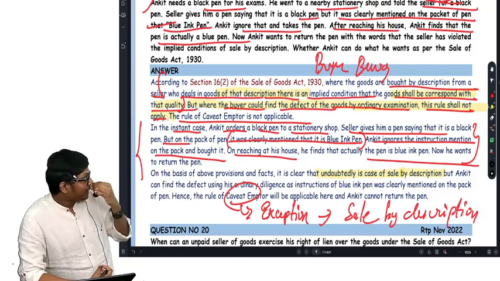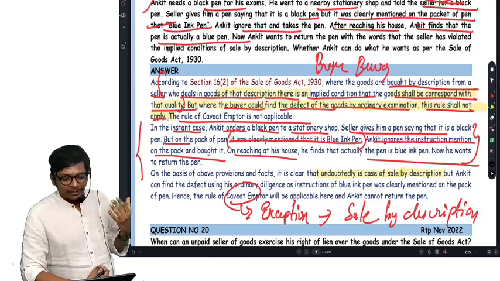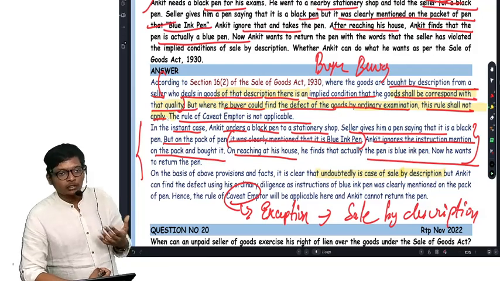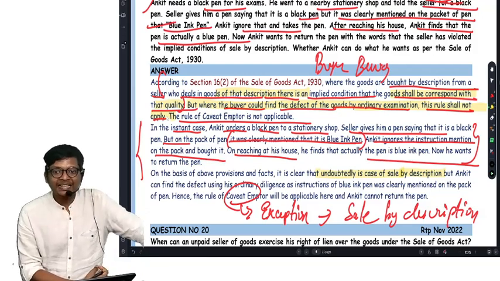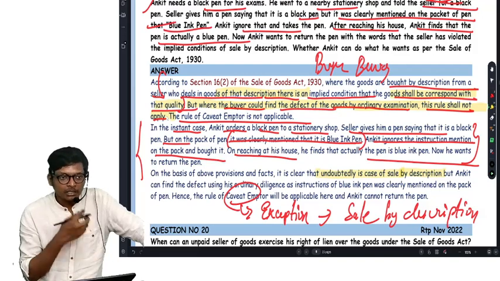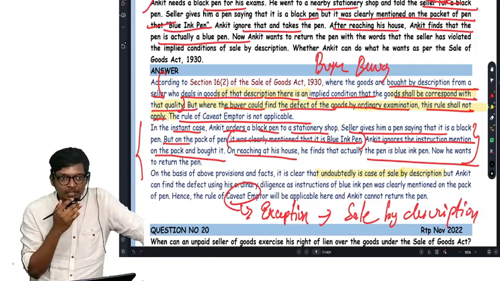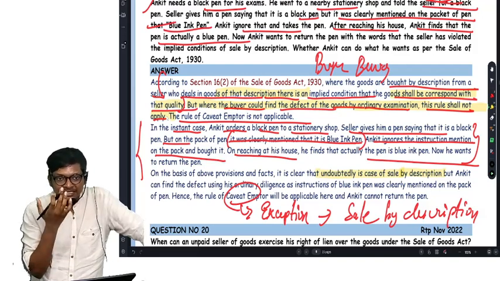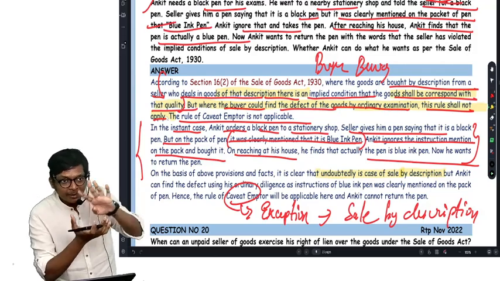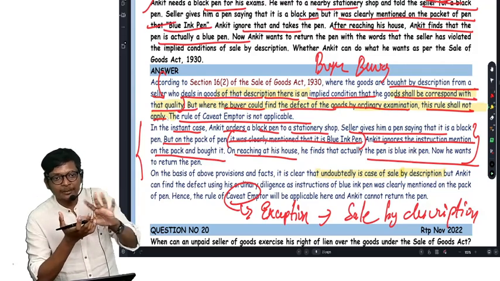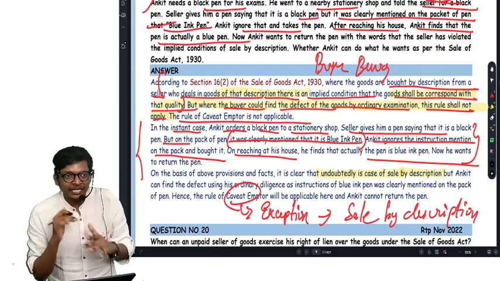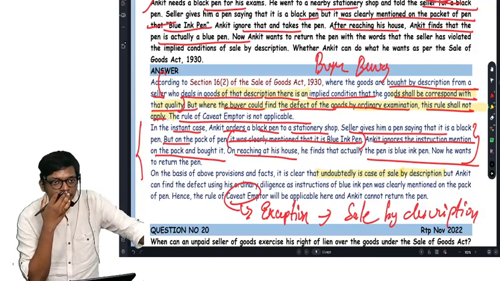So what they are trying to say is, if I go to a OnePlus store and ask for 16 GB RAM, and they give me 8 GB RAM, I can't blindly trust. You could have looked at the box, they have also mentioned 8 GB RAM instead of 16 GB. Still I will argue here. Yes, you are saying something.